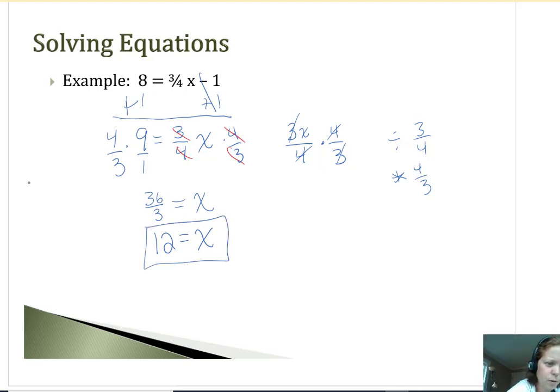And again, if you wanted to change that to 0.75, this one ends up being a nice number. Sometimes it gets a little messy if you have a repeating decimal, but if you changed it to a decimal and divided, you'd get 12 that way too. It would actually have probably been a little easier. But I want to show that reciprocal because that's going to come up handy in our next problems.